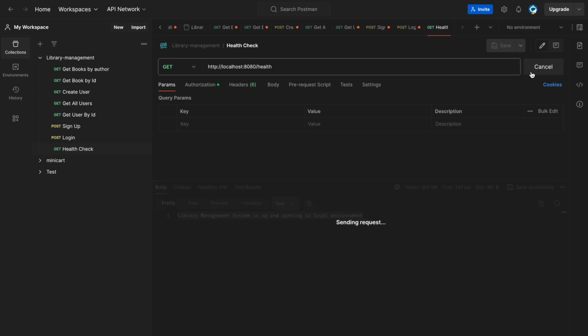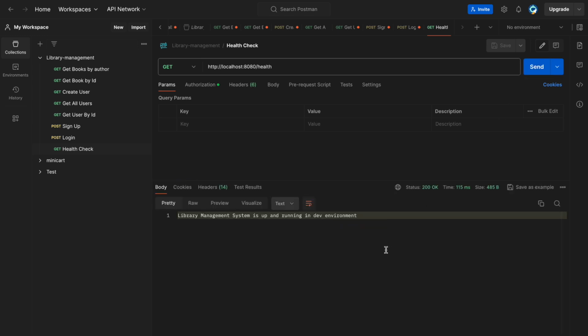So here you see now the message has changed and it says library management system is up and running in dev environment. So it is picking the config from the corresponding environment the application is running in.